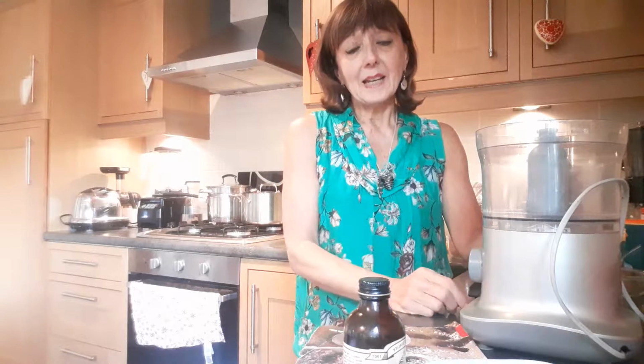You put them in the fridge, and what I do is I just take a couple with me in a little jar in my bag, and that will keep me going after the class, or when I want a little snack. If I'm out and I fancy a little snack, I'll make sure I've got a couple of these in this small little jam jar that I keep. Okay, so they're called raw blackberry balls.